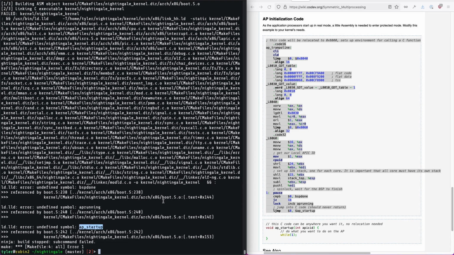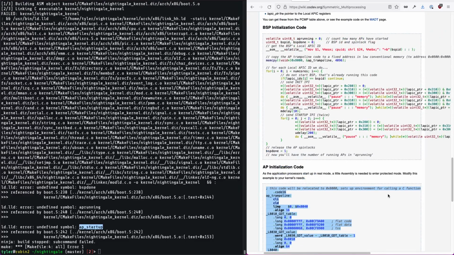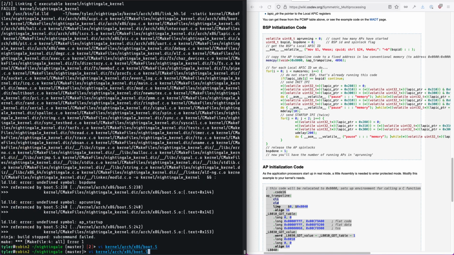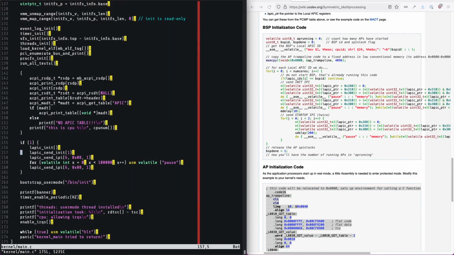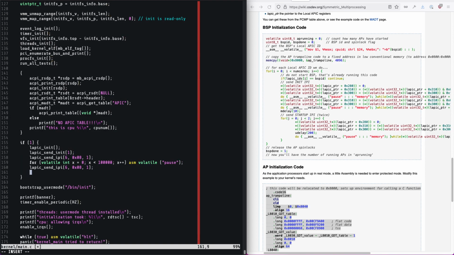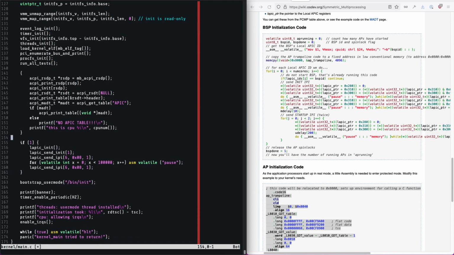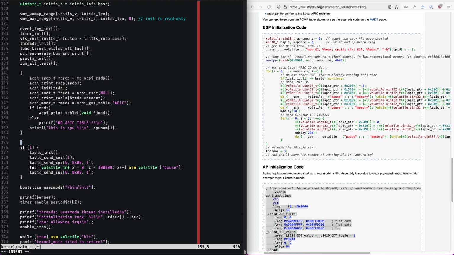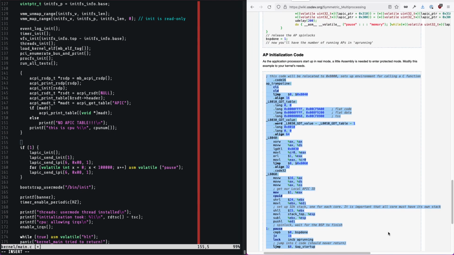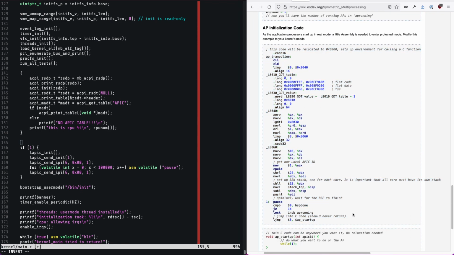And that we can totally fix. I'm assuming BSP done is supposed to be external.